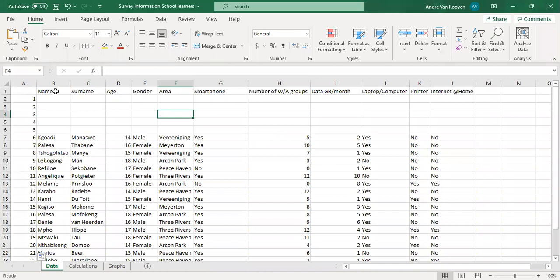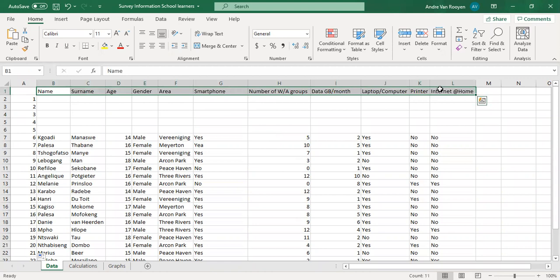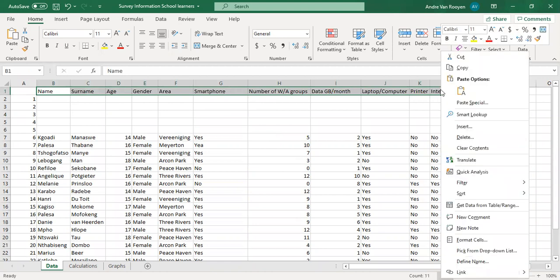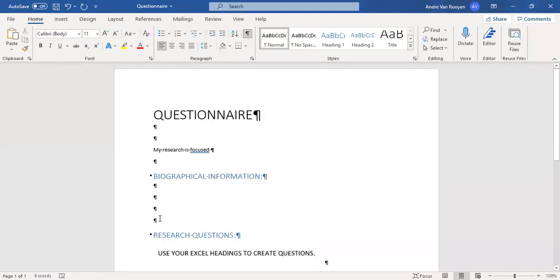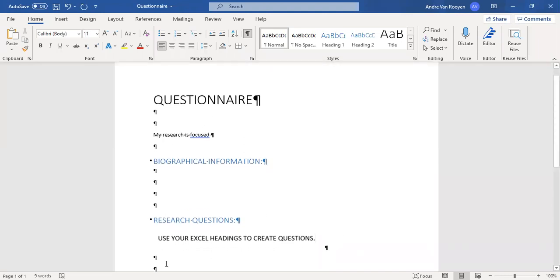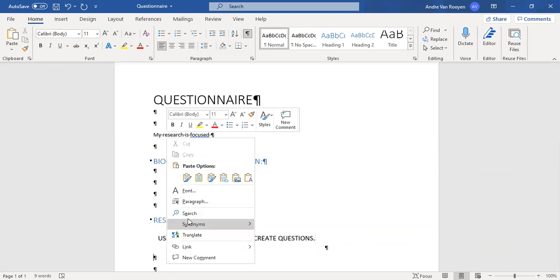To make this easier for myself, but please delete this afterwards, so that I don't need to switch back and forth between the Excel spreadsheet and the questionnaire, I'm going to copy the headings of my Excel spreadsheet. I'm going to go to my questionnaire and paste those headings at the bottom of my questionnaire. Okay, so I'm just going to do that.